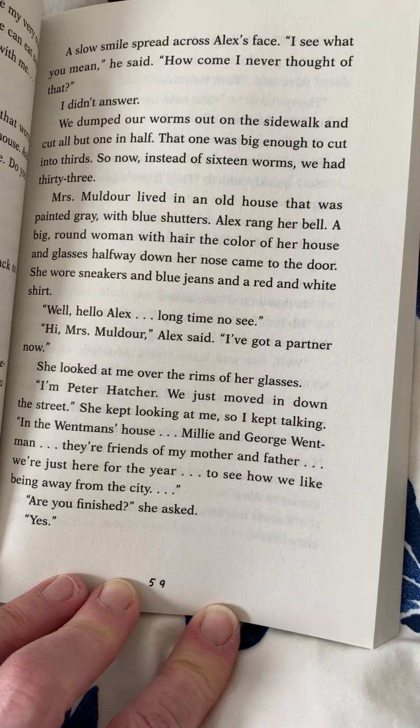"Oh no," I told her. "They'll be getting fatter and longer by August, and by September, they'll be in their prime." "Is that a fact?" she asked. "Uh-huh," I said, praying she wouldn't guess I didn't know what I was talking about. "Well, live and learn," Mrs. Mulder said. She went inside and came back with her wallet. "You know," she told us, "I could go down to the filling station and buy a container of worms, but I think freshly dug ones are so much better."